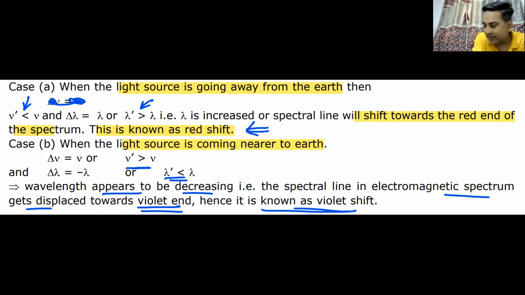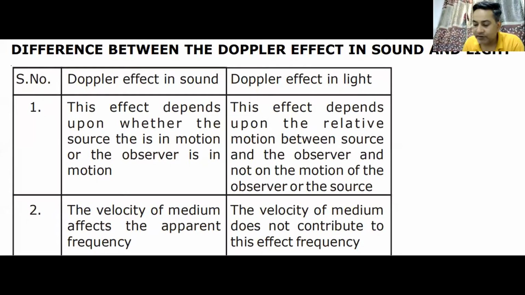Do we understand this? I'll give you a minute to note this down. Let's move ahead and see point-wise what are the differences between Doppler effect in sound and Doppler effect in light. One of these points will be coming in your exam. Doppler effect in sound depends on whether the source is moving towards the observer or the observer is moving towards the source, whether the source is moving away or the observer is moving away. This does not depend on who is moving. It only depends on whether the distance is decreasing or whether the distance is increasing. Do we understand this better?